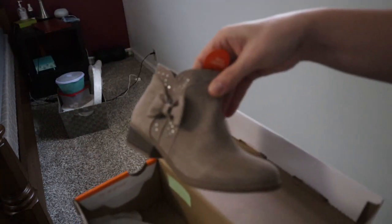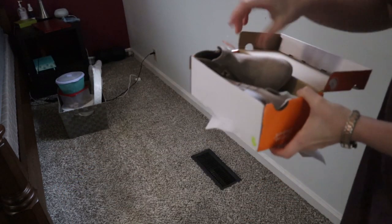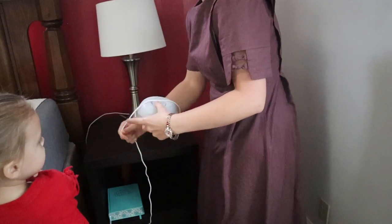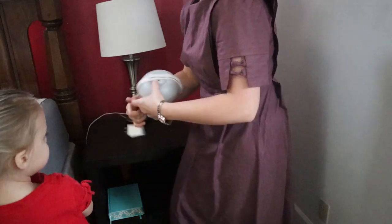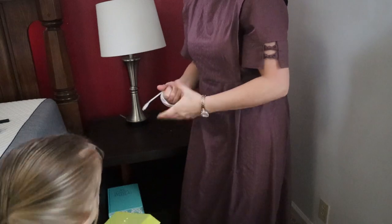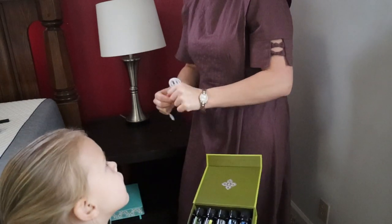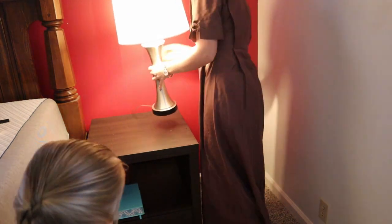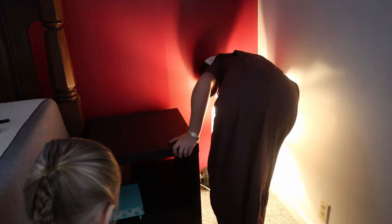And these and Chloe's boots here have been sitting here for a while. They're for a wedding. The wedding will be done and over with by the time you see the video, but they just need to find a place and I'll put them away. And then we're just going to clean off all the surfaces, that way we can really wipe down everything. And then I'll probably redecorate a little bit, just give it a fresher look. So that's basically what we'll be doing today. I'll let you watch and listen to some music, and I hope you enjoy.